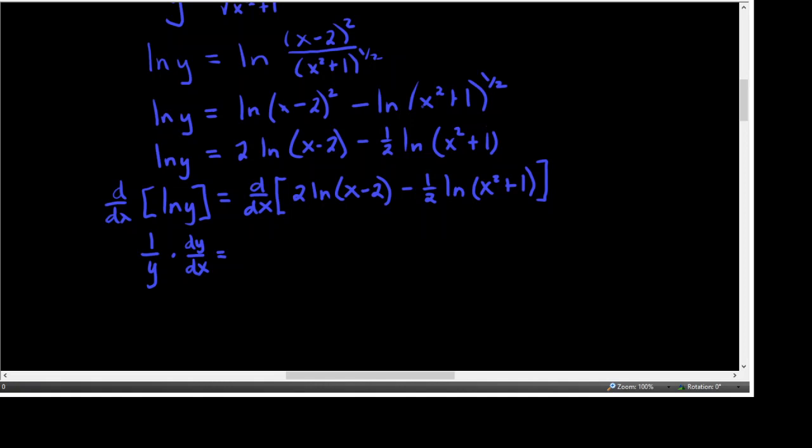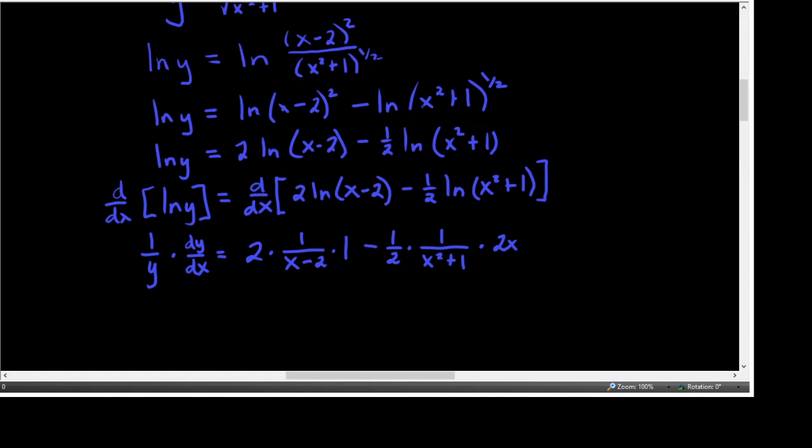All right, so the derivative of 2 times something is 2 times the derivative of that something, and the derivative of natural log of something is 1 over that something times the derivative of that something. And I'm even going to write in the times 1 here just to clarify that we are using the chain rule. It just didn't make a big difference. And minus the constant 1/2 times the derivative of the natural log of that something is 1 over that something times the derivative of that something, which is 2x.